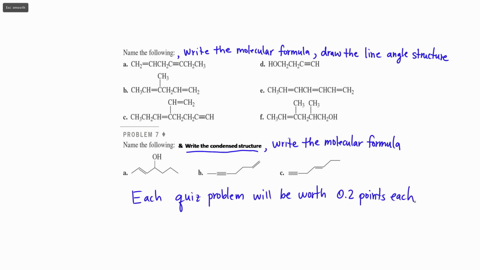On next time, we will pick up on reactions of alkynes. The reactions of alkynes are very similar to the reactions of alkenes. So those who did well with the alkene reactions, you will do very well with the alkynes. There's just one more bond that the electrophile adds to, and we can keep reducing down in some instances.